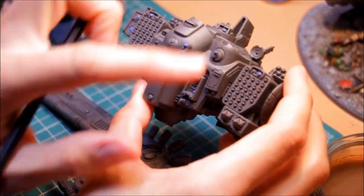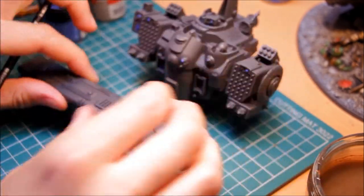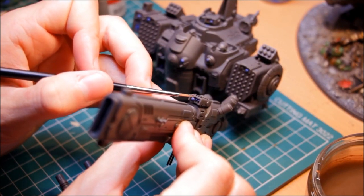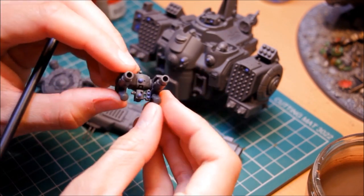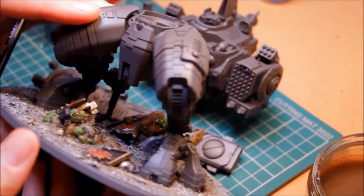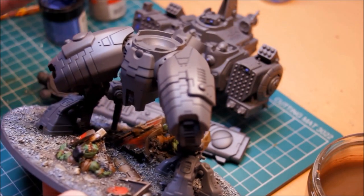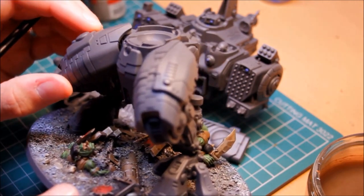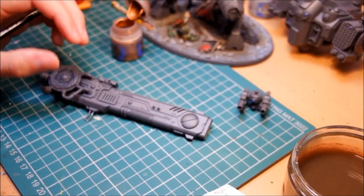The general rule I'm working to: anything facing forward that's a weapon system usually has one of these circles — for range-finding and calculating. Any sort of electrical kind of parts gets the blue. Obviously the eye on the head as well, and some of the control panels inside — the main control computer screen for the driver or commander, and the circular modules there I've done blue for a crystal-type finish. So it's range-finding, weapon system type stuff. There's a lot around the central part of the model. Then on the main gun — the pulse driver cannon — the range-finding and sighting equipment get this colour. The air bursting fragmentation projector has a few as well.